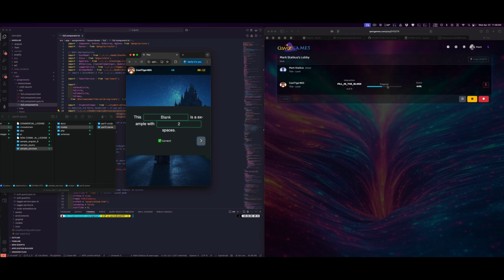But anyway, this is showing you multiplayer capability. Could you put a SCO here, a shareable content object? You absolutely could. Would it make sense? That's the other question. Maybe it wouldn't in this format. Could you make this assignable instead of a live game? Absolutely. So these are all good options and things to think about when you're designing your own platform. But I just wanted to show that off.